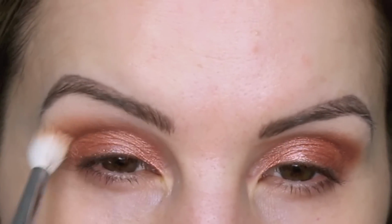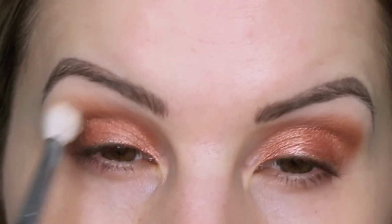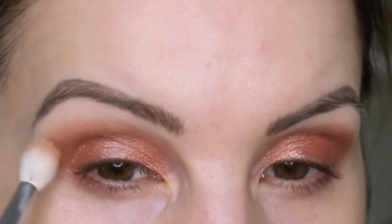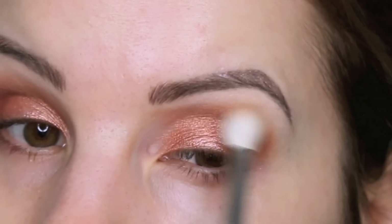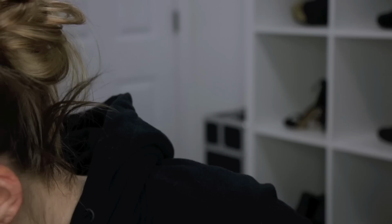I'm just going back with that first crease brush, the M513, and I didn't add anything to the brush. I'm just kind of going over everything to make sure it's blended. And then I guess before we zoom out, I think I am going to do some liner today, some winged liner. And I'm just going to use my Physicians Formula Eye Booster Pen in Ultra Black.